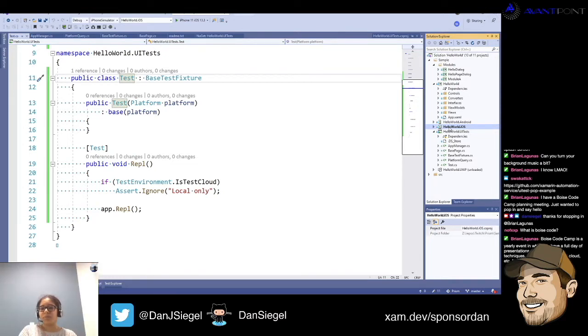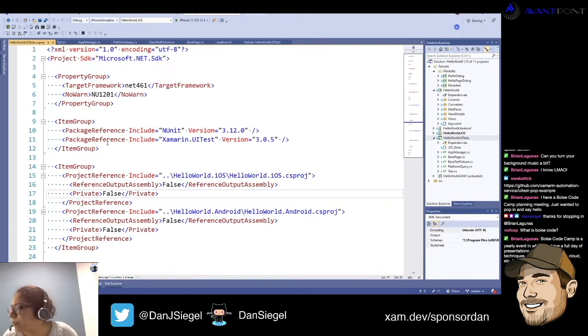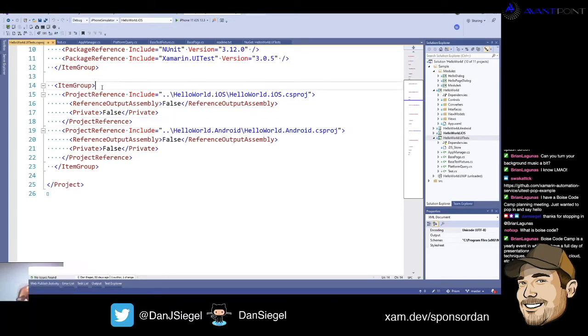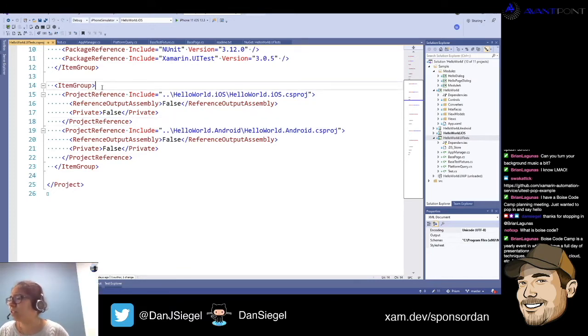Okay, so can we do a project reference? I'm trying to remember. Okay, so we have it on a project reference. We should be able to, because it's going to generate something. No, doing it with project references on Windows is generally a little weird with UI tests. I mean, it's not weird.